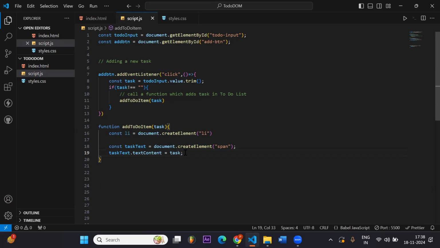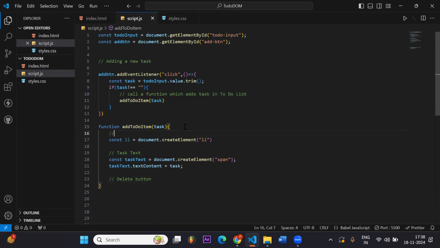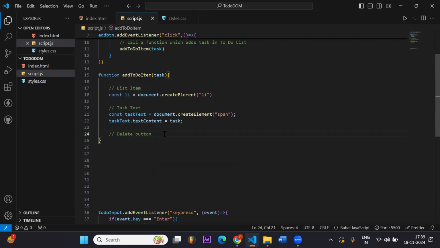The next thing, I will write a comment here: task text, and right here I can write delete button, list item. So we have three things, and right now two things are created.